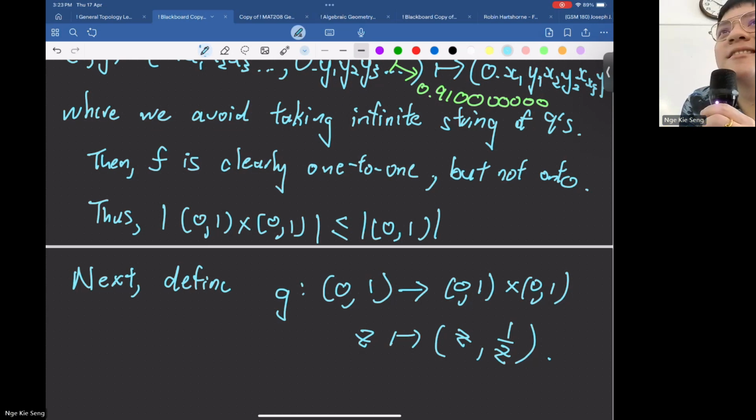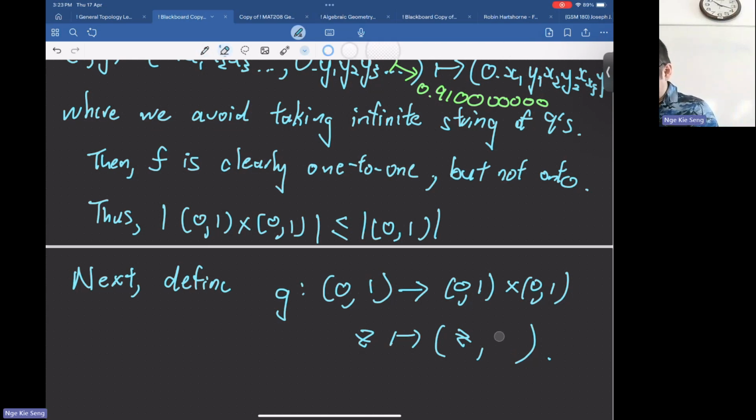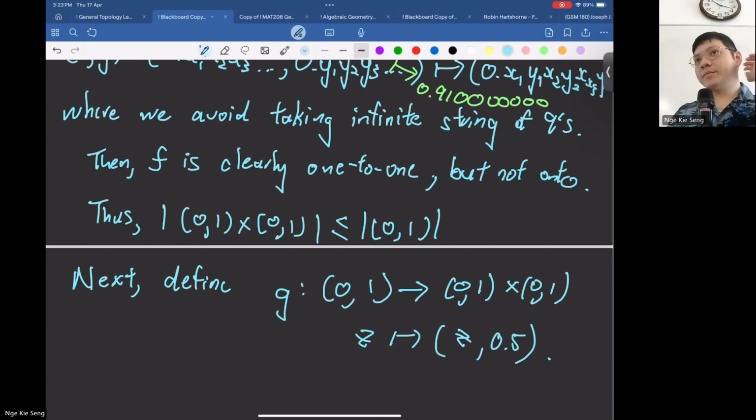Oh, just one. Just like this. Wait, I'll just send it to this. Is it better? Yeah, we just need an injection. Injecting into one of the coordinates should be enough.